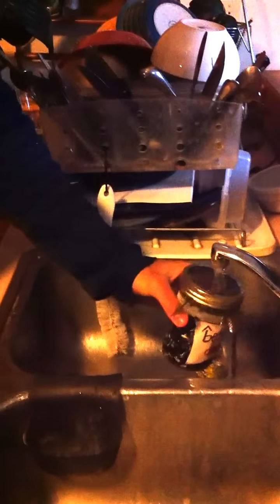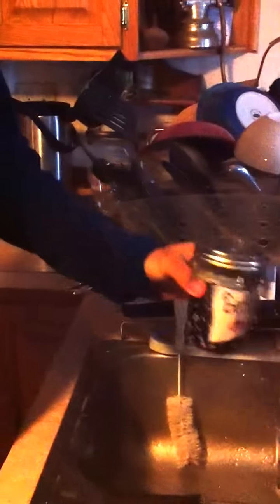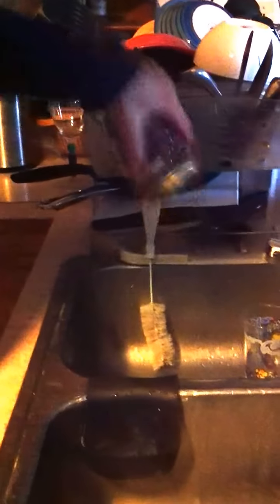So this is how you rinse out sprouts. We got the mesh on the top of the jar right here, so you just pour cold water into the jar and you just swish it around a little bit. You want to make sure that you get every sprout, swish it around for a little bit — that gets all of the bad antioxidants and horrible nasty things out of the sprouts — and then you just turn it over and shake it out so that they dry.